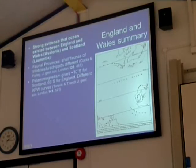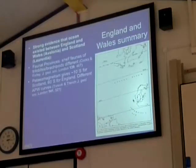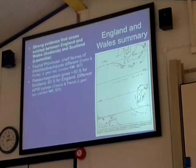Other lines of evidence that there was a substantial ocean come from paleomagnetism, where you can use the magnetic directions preserved in iron-bearing minerals in sediments, but particularly in volcanic rocks, to look at the location of the poles at the time, or relative location of the poles. And this suggests that Scotland was at a latitude of about 10 degrees south, as is shown on this diagram. That's 30 degrees south, that's the equator, so Scotland about 10 degrees south, whereas England was located about 60 degrees south. If you look at the apparent polar locations up through the lower Paleozoic stratigraphy, the two regions had different behaviour. They clearly were on separate continents.